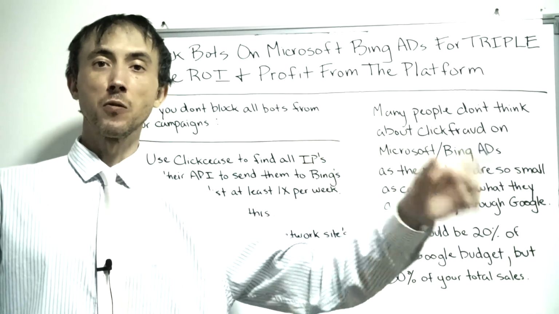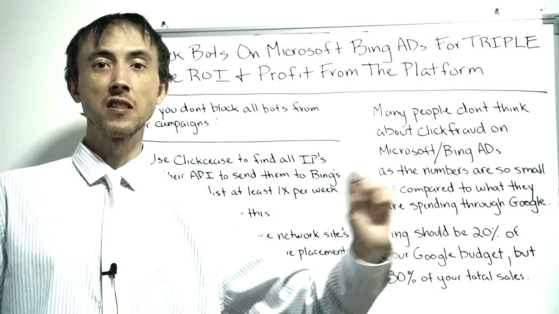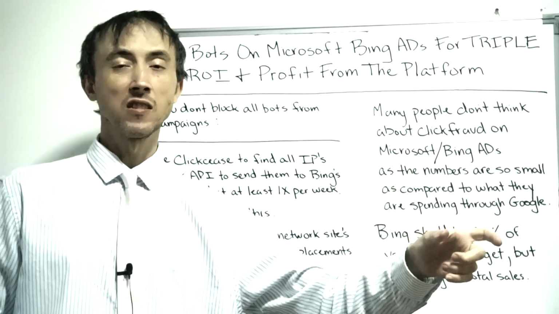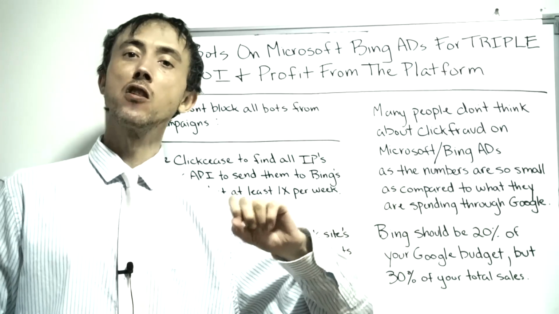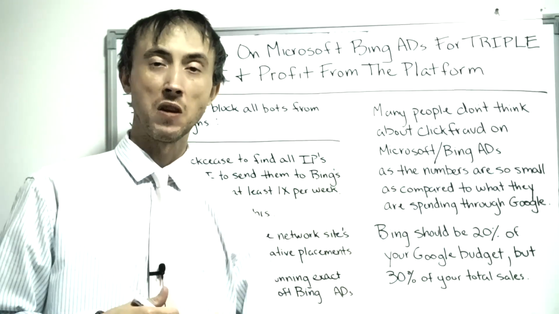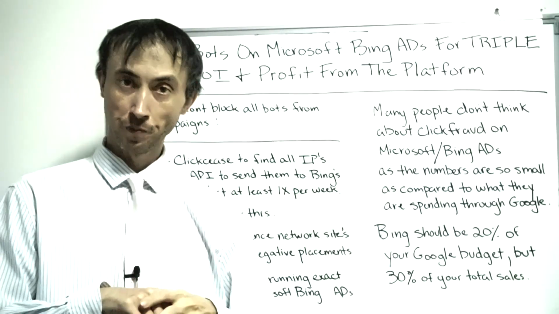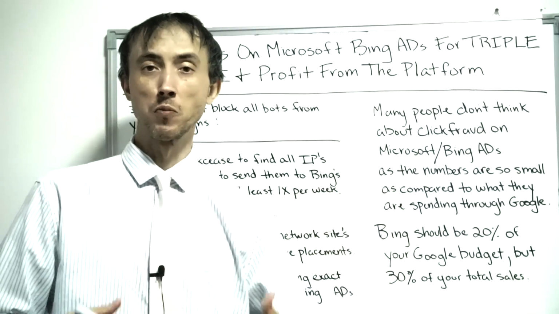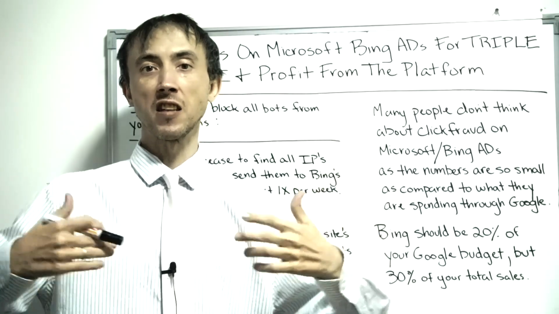I have a list of 12,000 plus websites that are on Bing's audience network that you can add as exclusions, and you can get them from my firm. You just have to reach out to me after this video. I'll give them to you. And once you add them, you'll eliminate those bot clicks coming from the audience network itself.